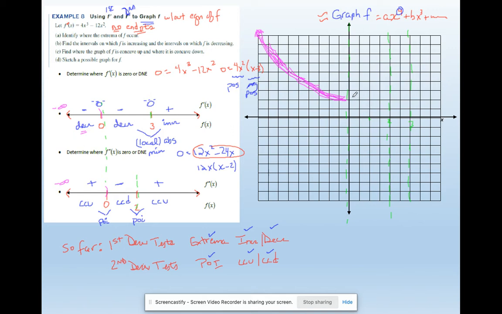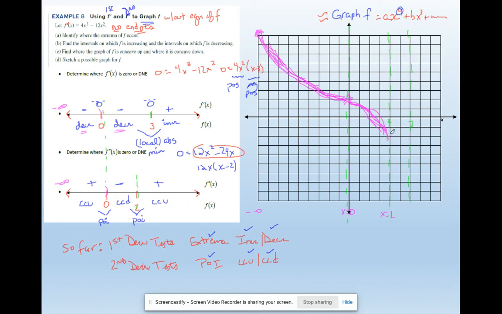Now, what am I doing between the next 2 bars? That was from negative infinity to 0. Now from x equals 0 to x equals 2. What am I doing? Still decreasing. I'm decreasing all the way to 3. So I am certainly decreasing from 0 to 2, but I'm concave what? Concave down. So I have a point of inflection. I'm still going to decrease, but I'm going to be concave down all the way to the next break.